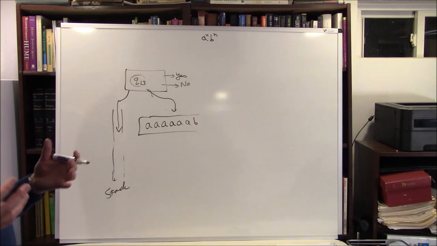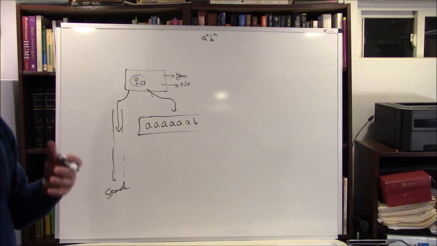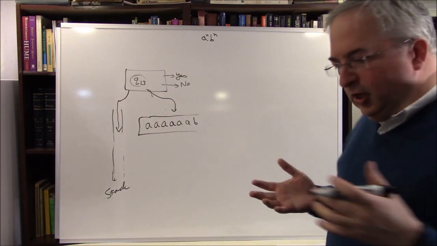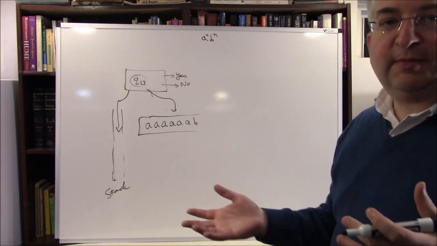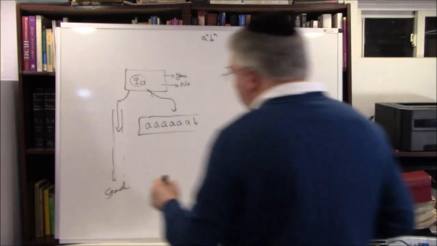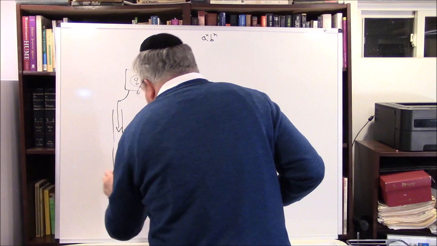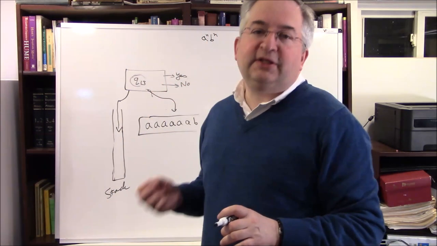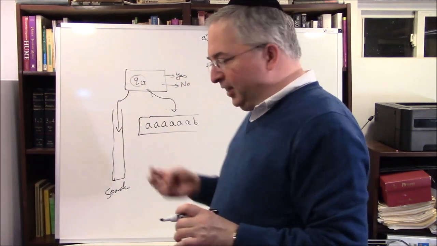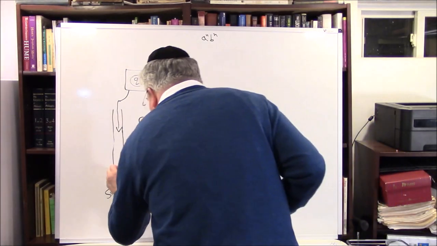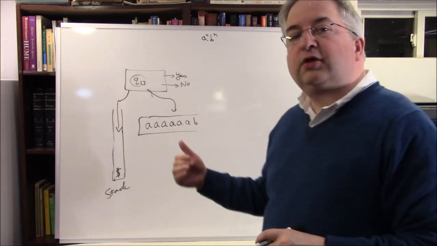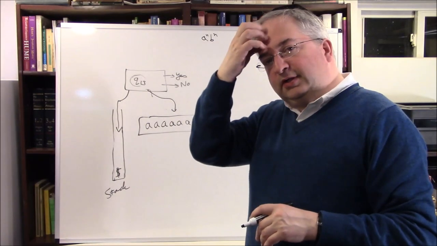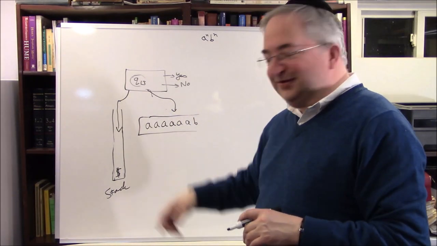And what I want you to do is think of a bird cage. What do you put on the bottom of a bird cage? You put a special sheet of paper on the bottom of the bird cage to protect it. So too, we want something at the bottom of our stack, so we can say, hey, this is the bottom of your stack. We're going to follow the notation of the book and put a dollar sign there. You put a dollar at the bottom of your stack.